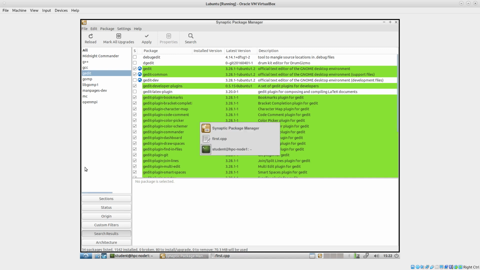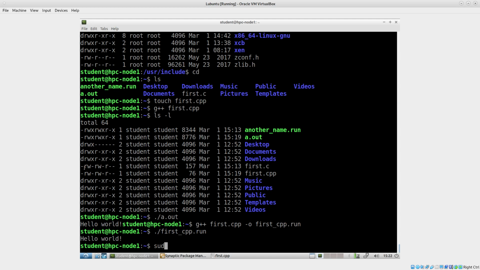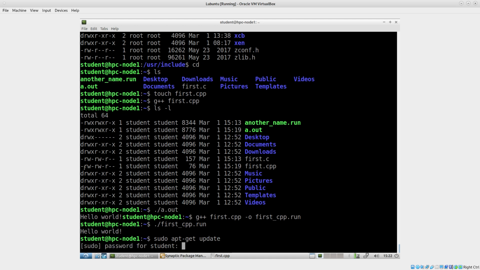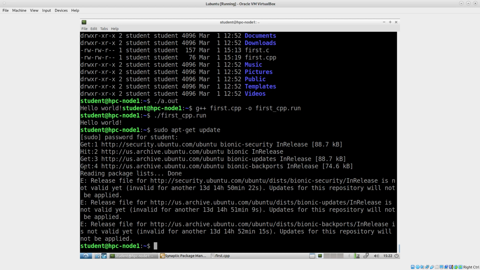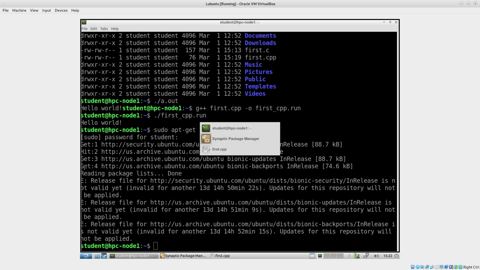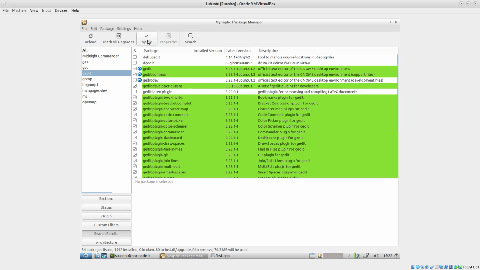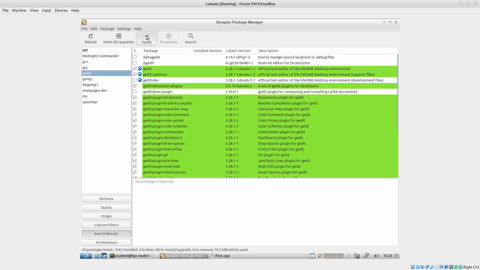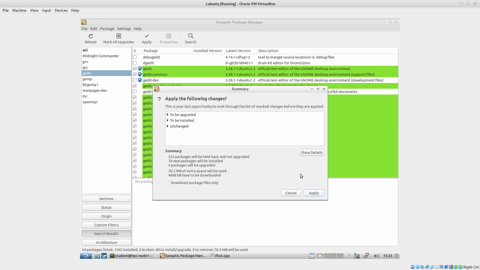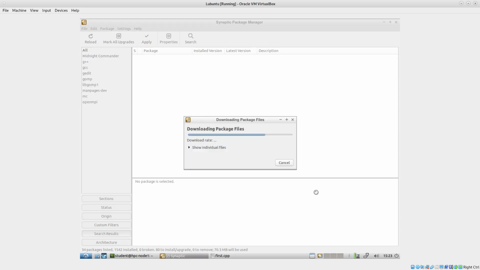In the command line prompt, please do sudo apt-get update, password. Wait some time. We are waiting some time. It's only updating the list of the files. There are some issues, but let's do the next. Mark all upgradables. No, it's not this. No, we don't want this. Let's try again.